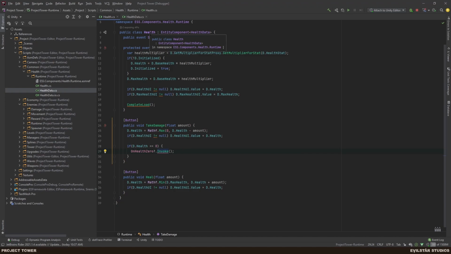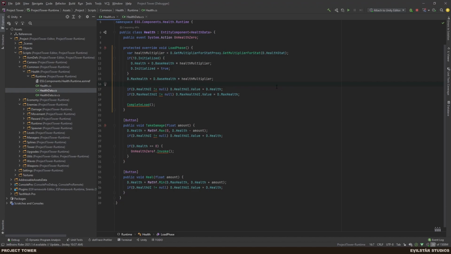And that's gonna make things a bit simpler because, for example, for the enemies we don't need a lot of the things right here. We don't care about UI. We're not serializing the values, so we're not saving them.